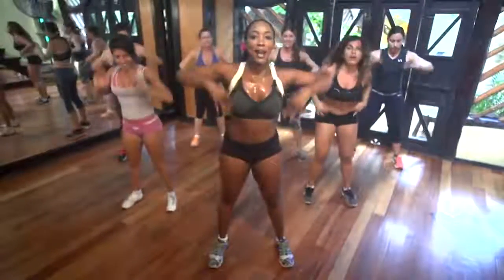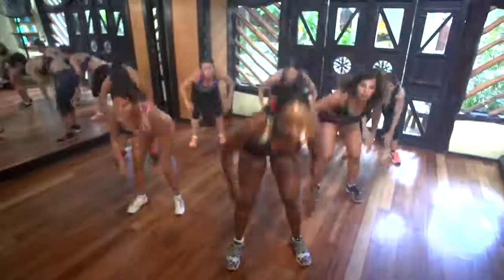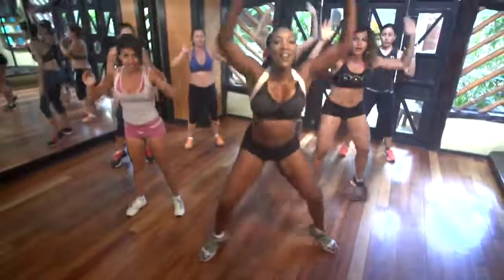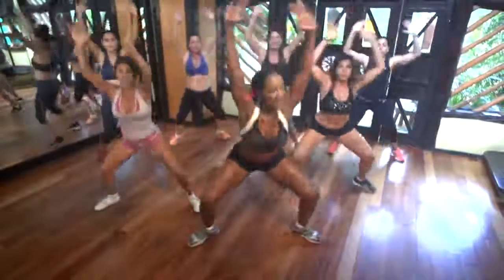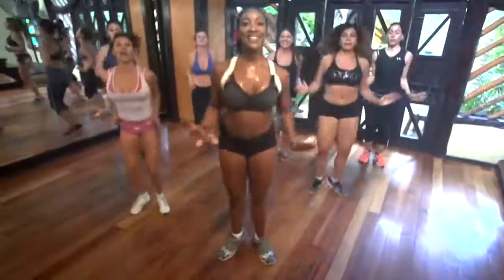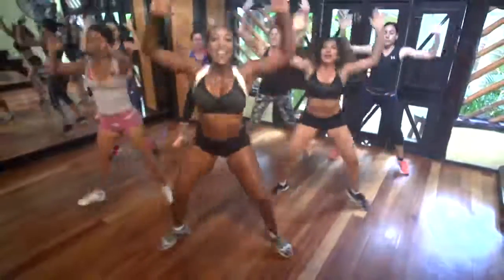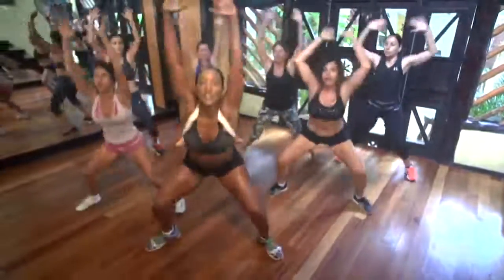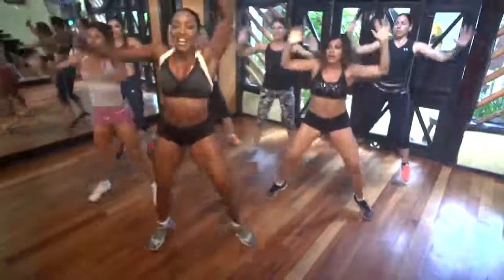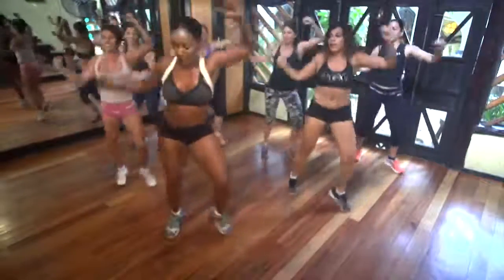8, 7, 6, 5, 4. Reach those arms up. 3, 2, hold it right here. Step out, jump out. Give me a squat. Deeper squat, yeah. 8, 7, 6, 5, 4, 3, 2, cadera, let's go. That's it. Move those feet, remember those feet, yes.